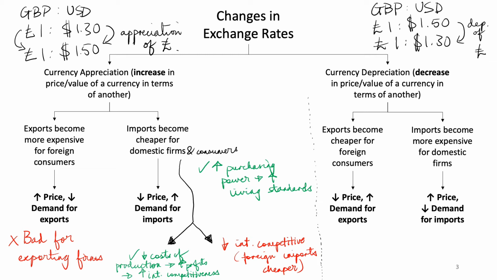We know that if one currency depreciates with respect to another, then that other currency appreciates with respect to the first currency. Therefore, a depreciation in the pound means that the dollar, which we're comparing the pound to, has appreciated, meaning that for each dollar you can now buy more pounds. This means that British exports become cheaper for foreign consumers. So in this case, British exports become cheaper for American consumers, because they have to exchange less dollars in order to buy those goods and services from the UK. Therefore, the price of exports from the UK decreases, increasing the quantity demanded of exports through the law of demand.